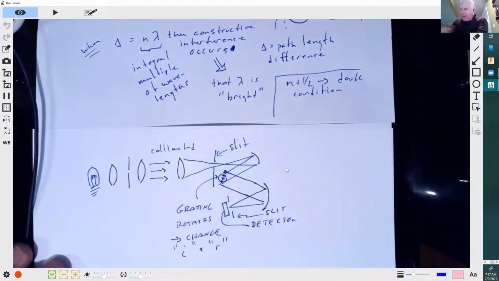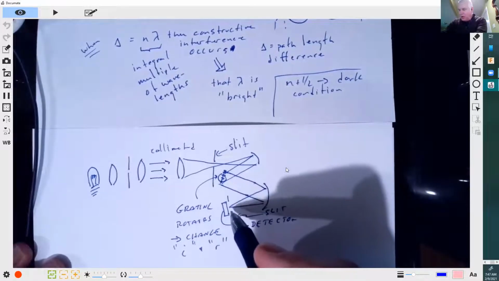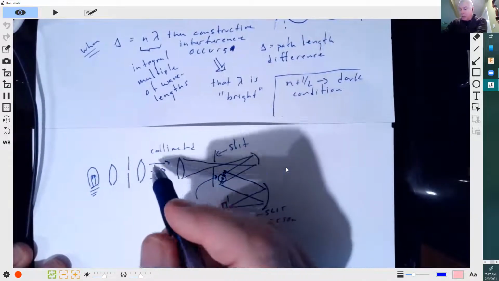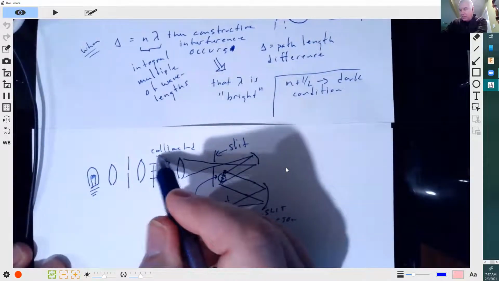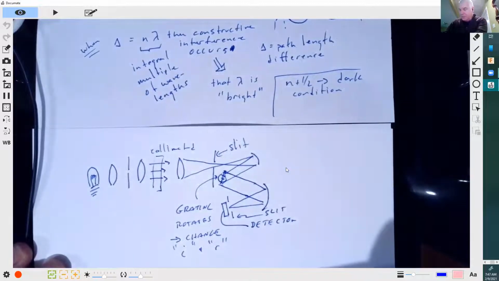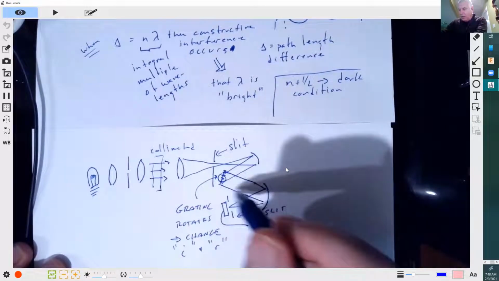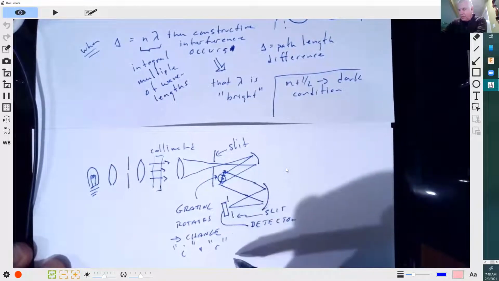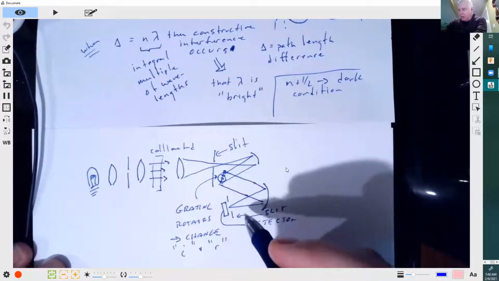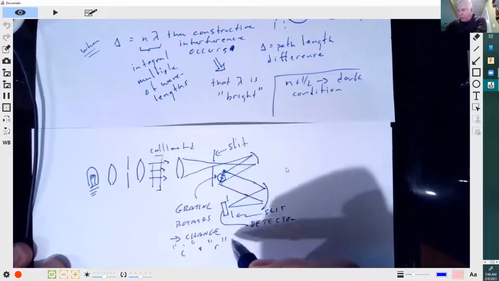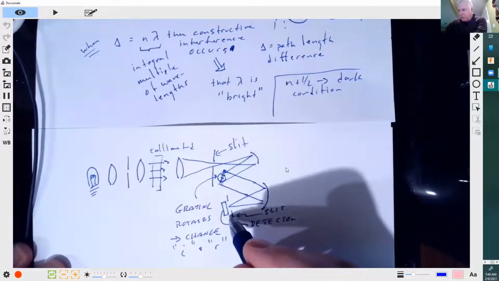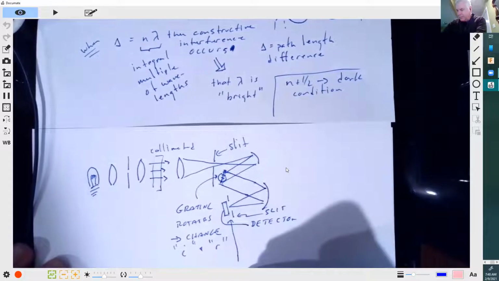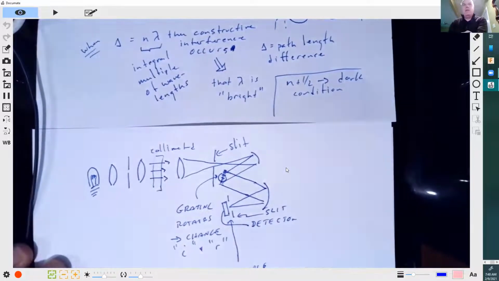Actually, you would probably want to, you could put the sample pretty much anywhere. You could put it here, for example, or you could put it anywhere that it could catch the whole beam, or you could put it out here, you know. The preferable place for it actually is here.